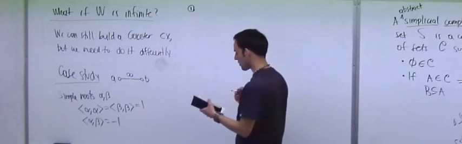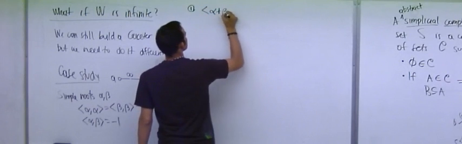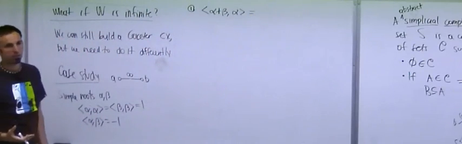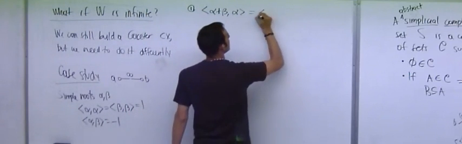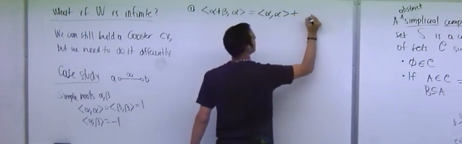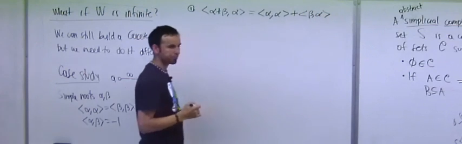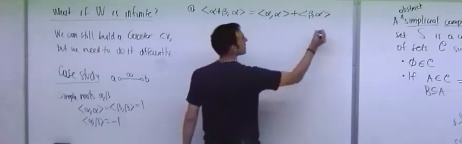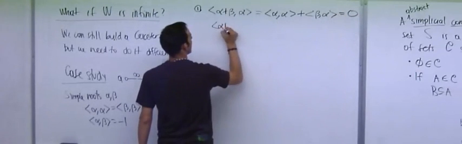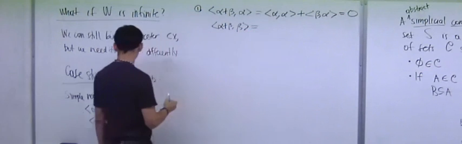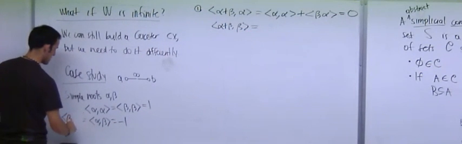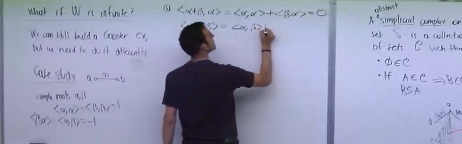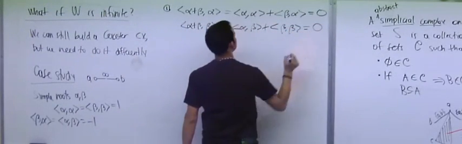Here's one strange thing about this bilinear form. What is alpha plus beta comma alpha? Well, this is bilinear. And if it's bilinear, that means that it's linear in the first argument. So I can say that this is equal to alpha alpha plus beta alpha. And alpha alpha is 1, beta alpha is negative 1. So I get 0. What about alpha plus beta comma beta? Well, you should remember that this is a symmetric bilinear form. Okay? And so if we do exactly the same thing, you get 0.